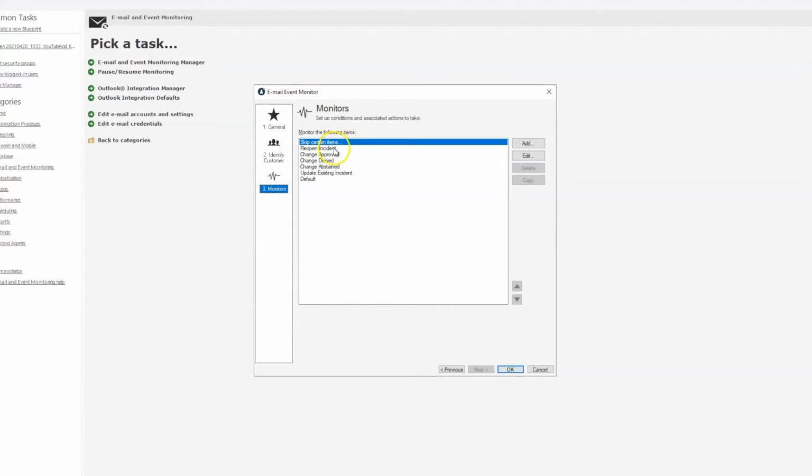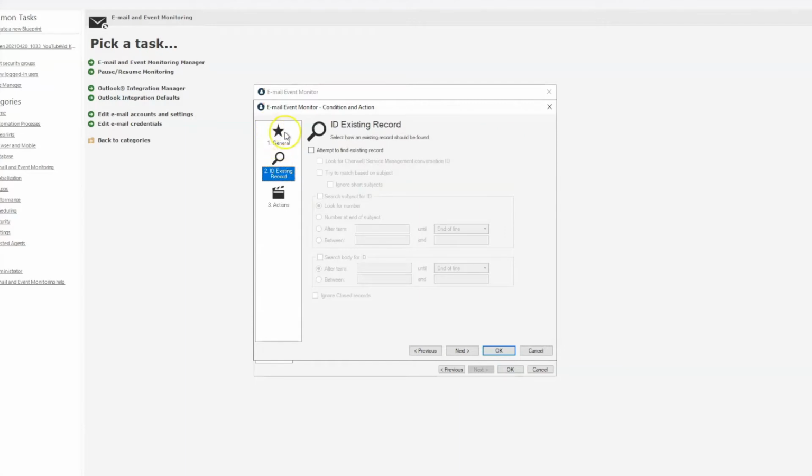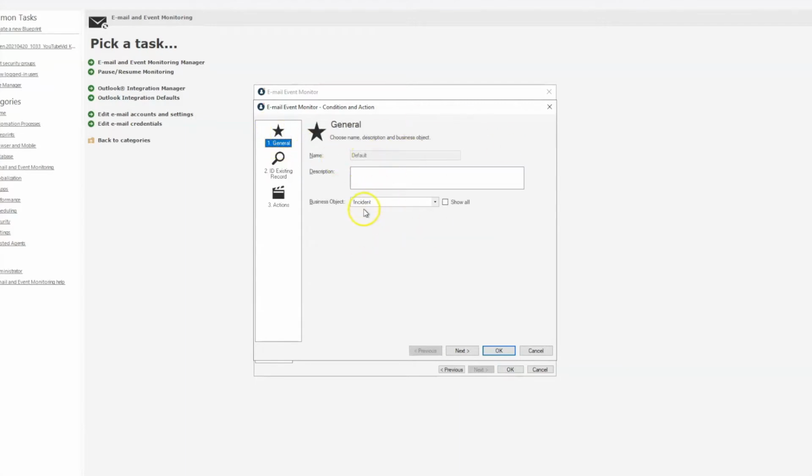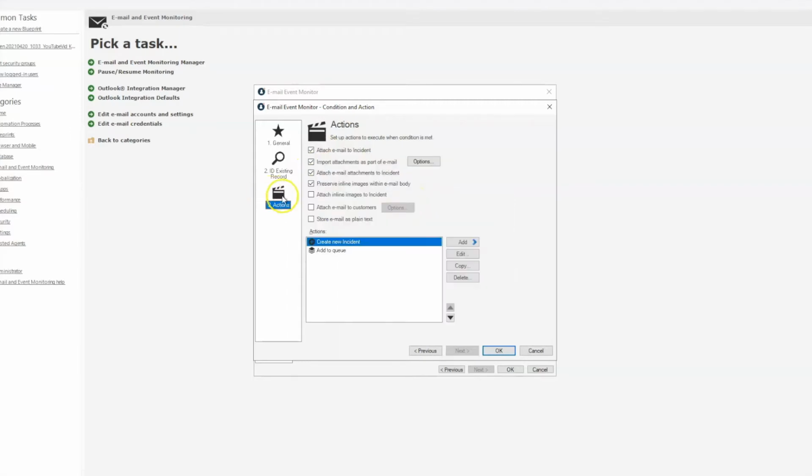Then we'll step to our monitors. Notice that we have different types of monitors here: reopen incident, change approved, and so forth. Out of the box by default, we have a default monitor, and if we edit this, we'll take a look at it. And in the general portion of this, it is going to be looking at the business object of incident, and we're not going to try to attempt to find any existing records at this point.